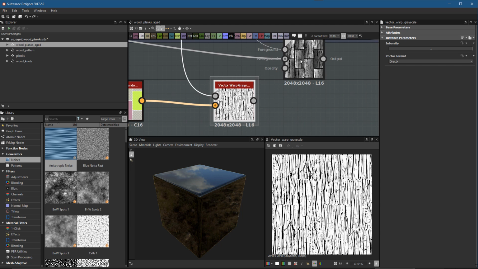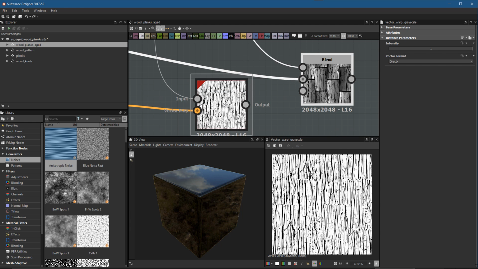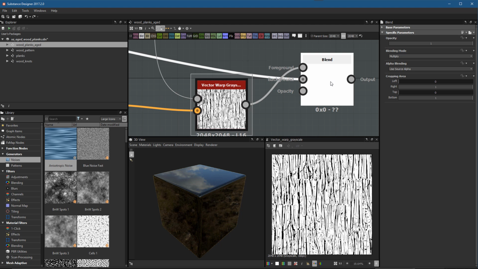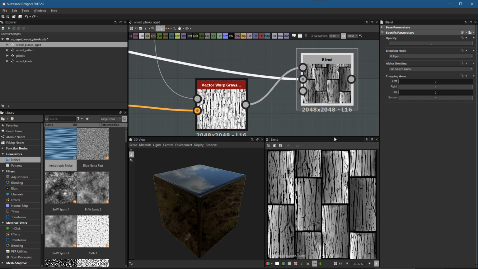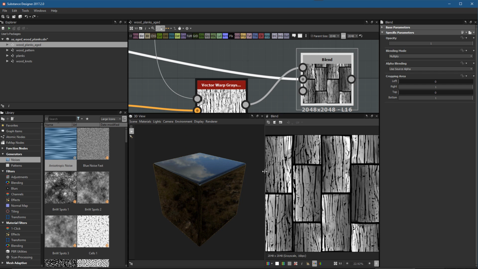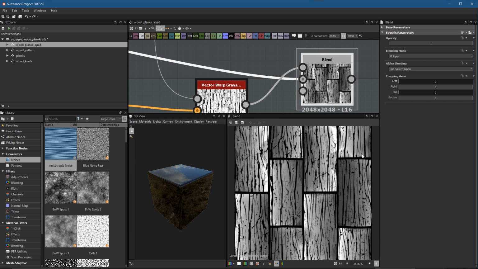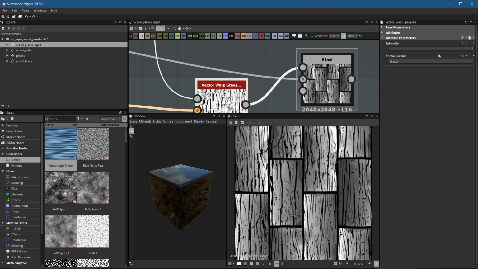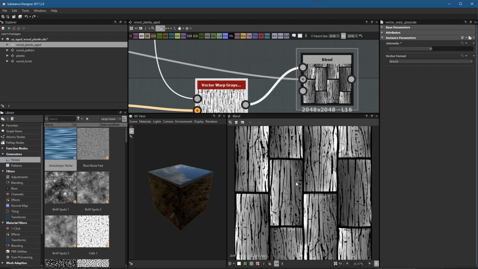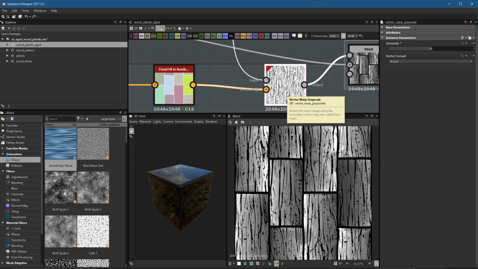Okay, so now that we've done this, all we're going to do is replace this offset version into the foreground of our blend, and let's take a look at the overall result. I'll zoom in in my 2D view, and you can see that these cracks are being offset. If we come back to this vector warp node, we can enter a value, let's say 45, and you can see that it changes the position, but it's being changed for each plank individually, again, instead of it just being a single angle offset like we have with the directional warp. So this vector warp node just gives you another solution that you can use to offset patterns.